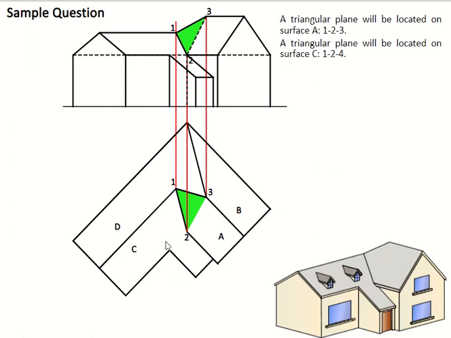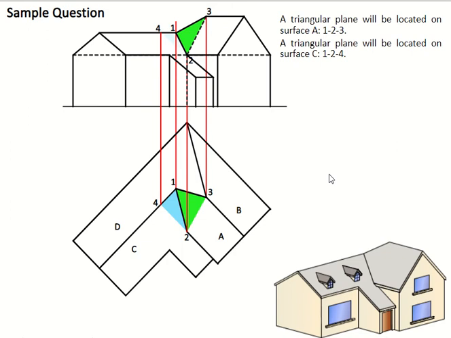Okay, and then do the same. So that's the green ones for surface A. So now you need to get a triangle for surface C. Remember, I just extended a line across here this morning. I don't think theirs is in line. It doesn't look like it's in line, but it doesn't matter. So 3, just pick 3 at that point. It makes sense to pick it there because you have an apex there. But point 4 here, it doesn't matter where you pick it. Make it fairly small so you don't have a big auxiliary to draw. Okay, then take that up into elevation.